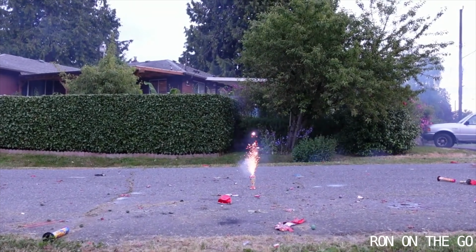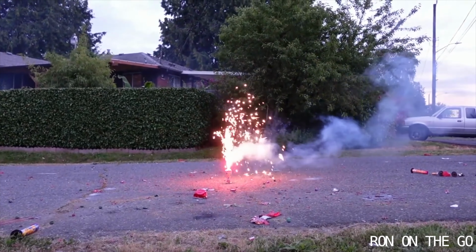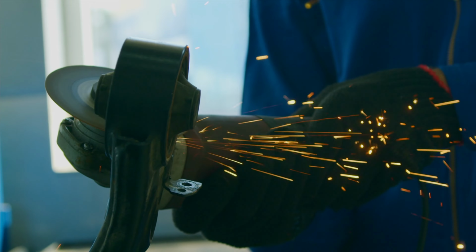Now, fountains are often sold as consumer fireworks that stay on the ground. They are essentially showers of sparks, and these differ from stars. Instead of electrons de-exciting and emitting photons of light, sparks are little bits of metal that are so hot they glow, and therefore the color of the sparks by themselves are limited to the temperature they burn at. And of course, ground fireworks can also have small stars, and aerial fireworks can have showers of sparks as well.